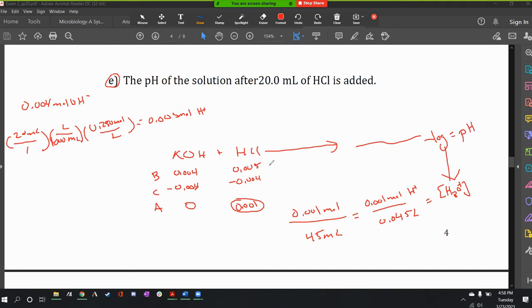And if it's okay, I won't do all the calculations because I think you guys got that part, or at least it's very similar to part B. Except that now we don't need to find the pOH first and then find the pH. We can just find the pH straight away because the base is gone. All we have left is acid anyways.